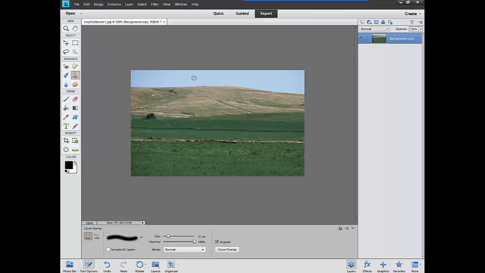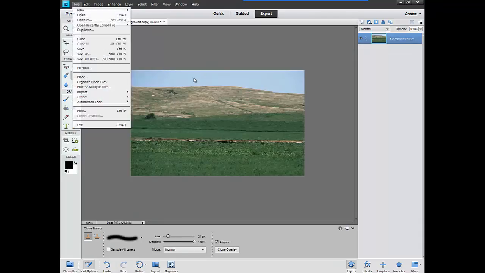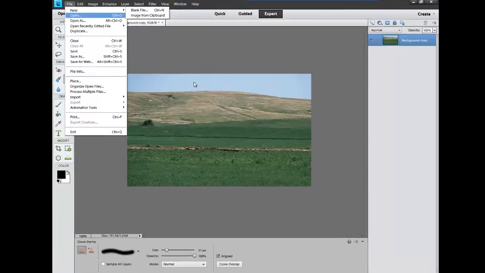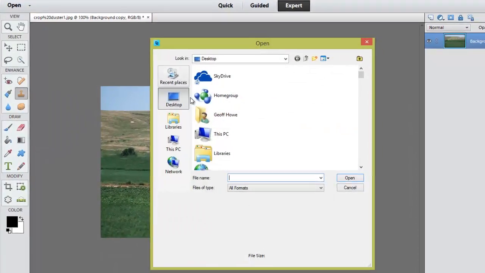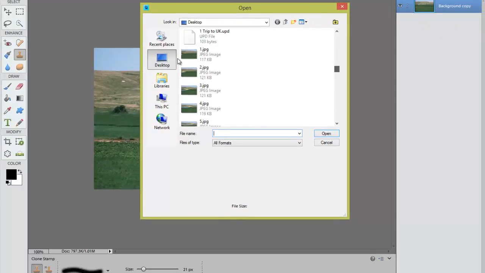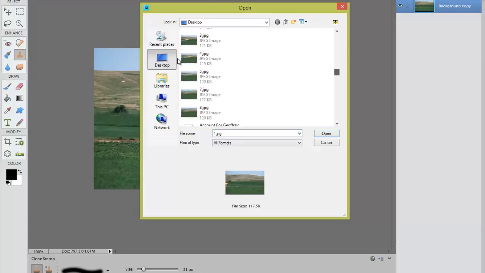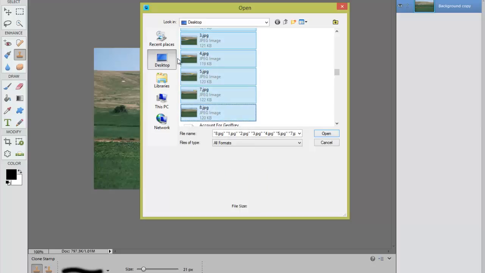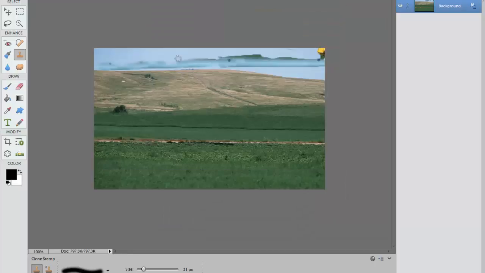And I need to just import all my photos. I'm going to go File and Open, Desktop. And it should be 1 down to 8. Hold down the Shift key, select the last one. Click Open, and I should get all 8 of them in my photo bin.